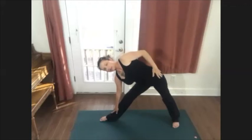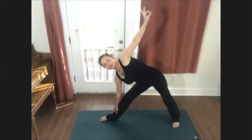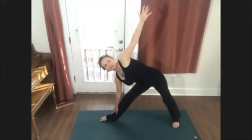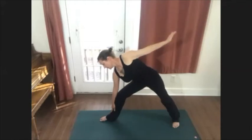And it's okay if that top hip comes forward a little bit. That's totally fine. You don't have to stack that top hip over the left. That's kind of just directional. The left hip will be a little bit higher than the right. That's all. One more round of breath here. Good. Bend your right knee.